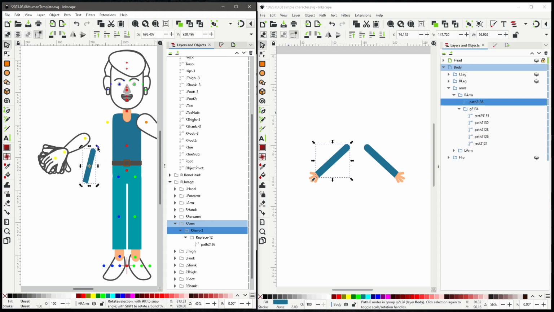Rotate and stretch the image to fit the shoulder joint, down to the wrist joint. Try to maintain the shape of the replacement arm.